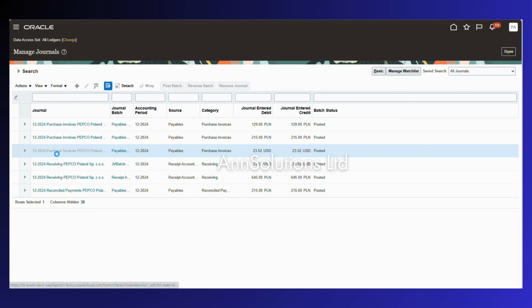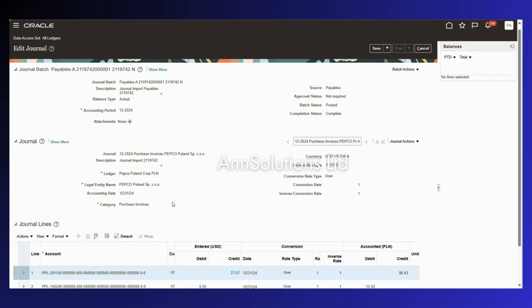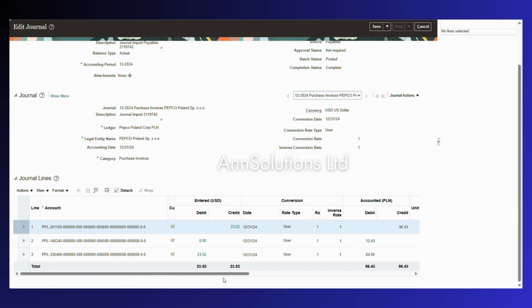Let's click on this payables. If you see on the left hand side, because the invoice was against USD and the purchase order was in USD, there's no discrepancy. But when it comes to the conversion on the journal ledger, it understands there was a discrepancy because of the exchange rate.